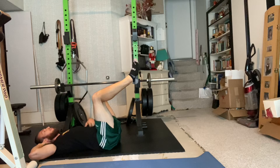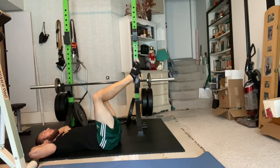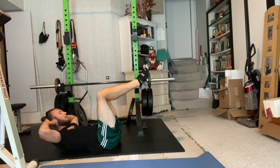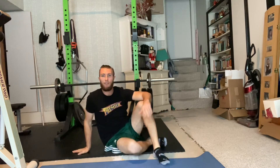It's more so my abdomen that's flexing, which is going to bring my shoulder blades off the ground. And then you're just going to hold it for whatever the allotted time is. I'm going to hold this for five seconds — crunch up, hold it for five, four, three, two, one, and go back down. And that's crunch holds.